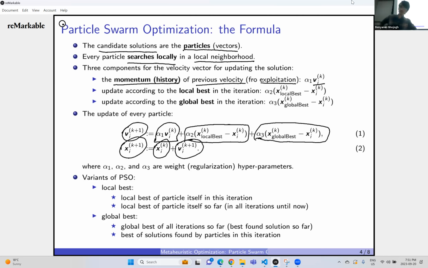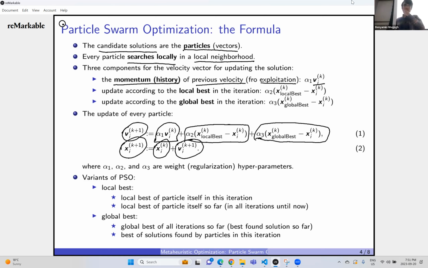So how can we pick the hyperparameters alpha 1, alpha 2, and alpha 3? Either choose them randomly and see if they work well. But here, we are not doing machine learning. If it was machine learning, I would say you should use a validation set for choosing these hyperparameters. If you have a validation set, you can choose them. But usually I think people just choose them with some value, not too big, not too small.